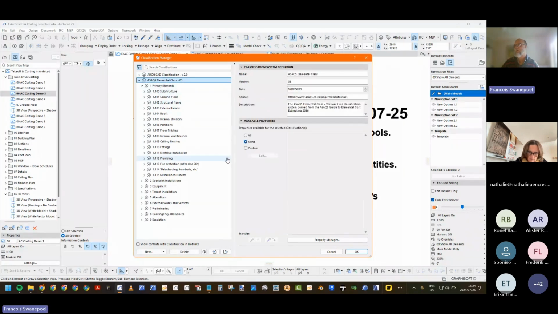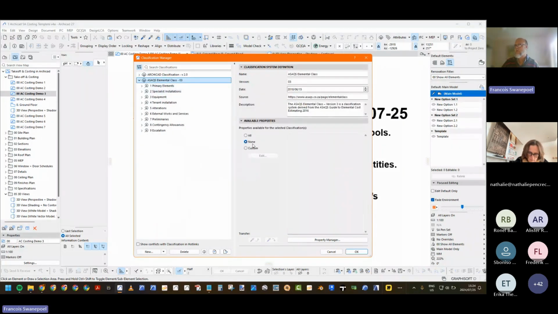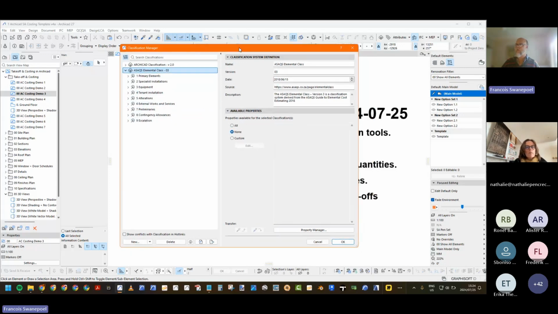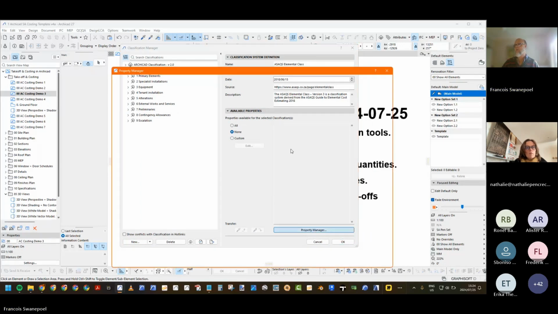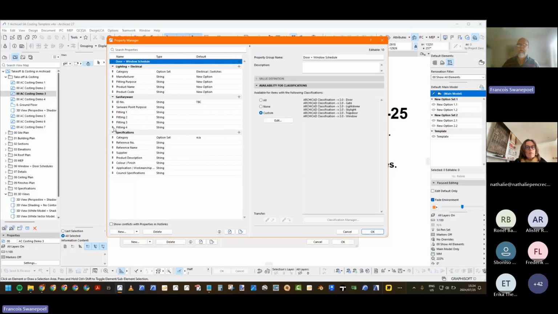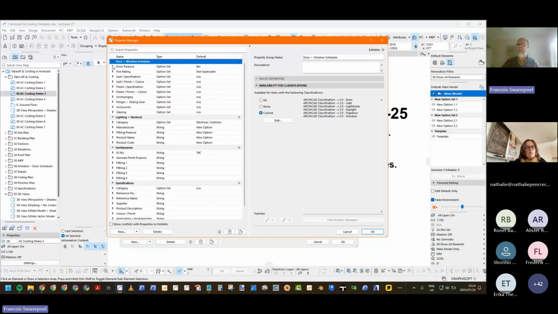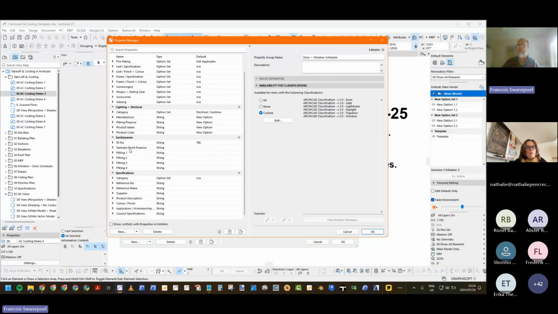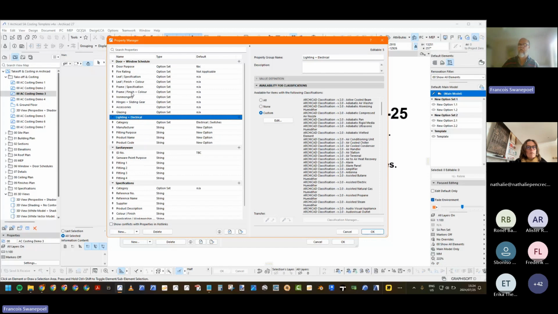And by means of classifications, these classifications must be linked and assigned to properties, or the properties linked vice versa to the classifications. We'll do that as a next step, because you can go straight to the properties from your classification manager at the bottom. And just looking at the properties as they are, these are the built-in properties from Andre's template. And you can see it's all about specifications, sanctuary, lighting, and doors and windows.